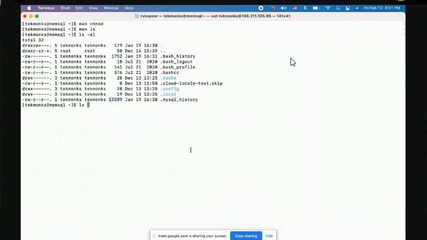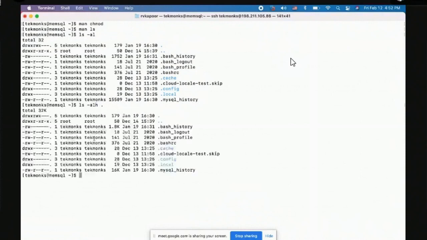You can do ls -al, but this is in bytes, and I'll have to mentally divide it or whatever to get it into kilobytes, etc. But I can do an ls -alh. H stands for human readable. So if I do this, it will put it in a format that makes more sense. It's 16 kilobytes over here. It would say M for megabytes, G for gigabytes, etc.